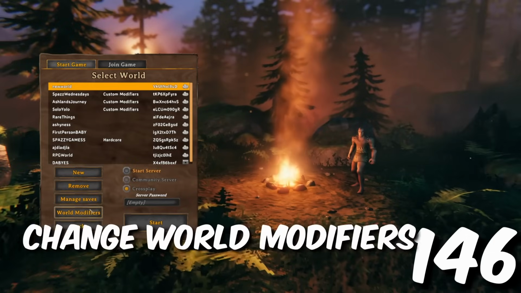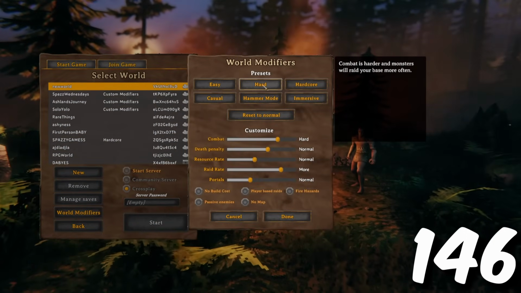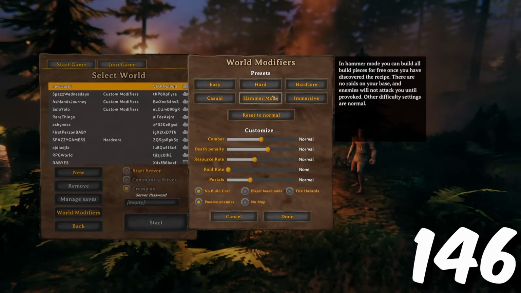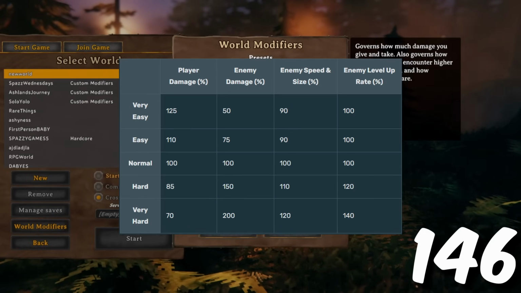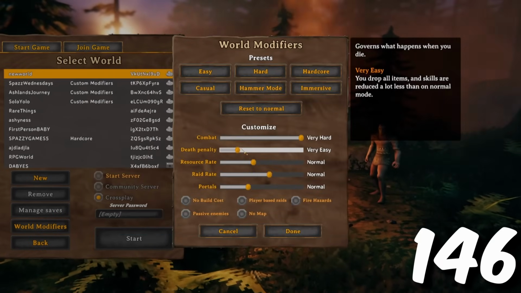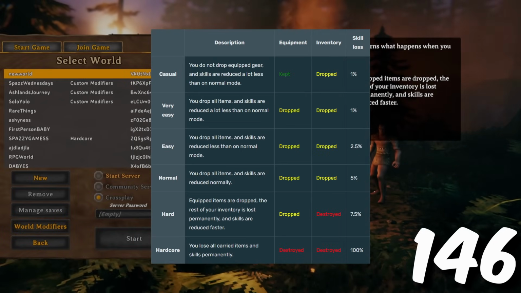You can modify your world behavior by selecting one of 6 presets, or customize your game exactly how you would like to play by interacting with one of 5 custom sliders. Combat settings, which varies the player and creature damage as well as creature speed and level up rate. Death penalty will vary the percentage of skill progress lost when dying, and for the hardcore players allows you to permanently destroy your whole inventory upon death.